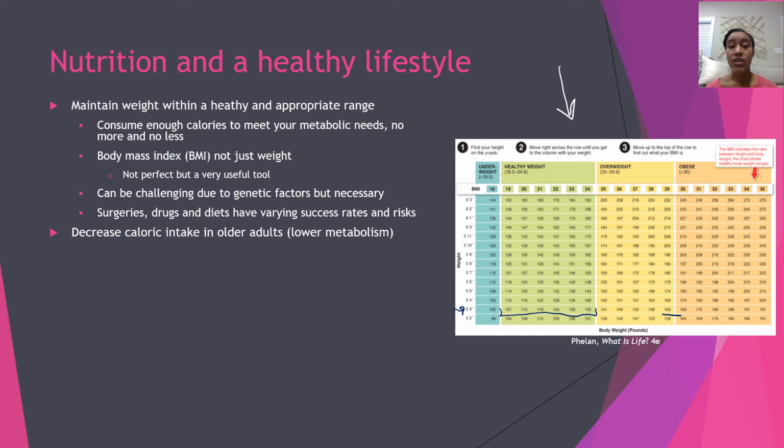Some people can use surgeries. These are usually applicable for people that are in the obese or morbidly obese category. One that's been proven to be pretty helpful for many people who are morbidly obese is bariatric surgery. This can help people to lose a lot of weight initially, which can help get them mobile so they can start moving around, walking, getting more exercise so they can continue to lose more weight and get in that healthy range. Many people also often turn to drugs and dietary supplements, both legal and illegal, to lose weight or maintain a healthy body weight.